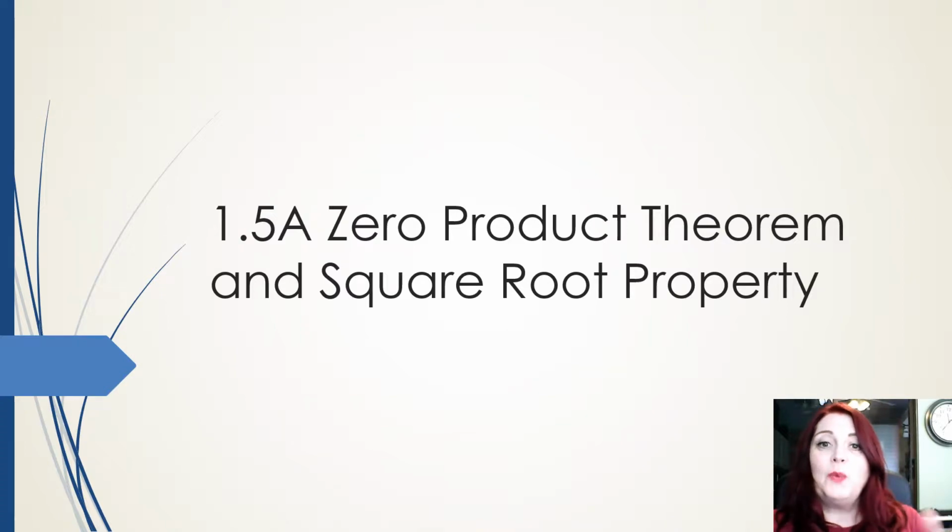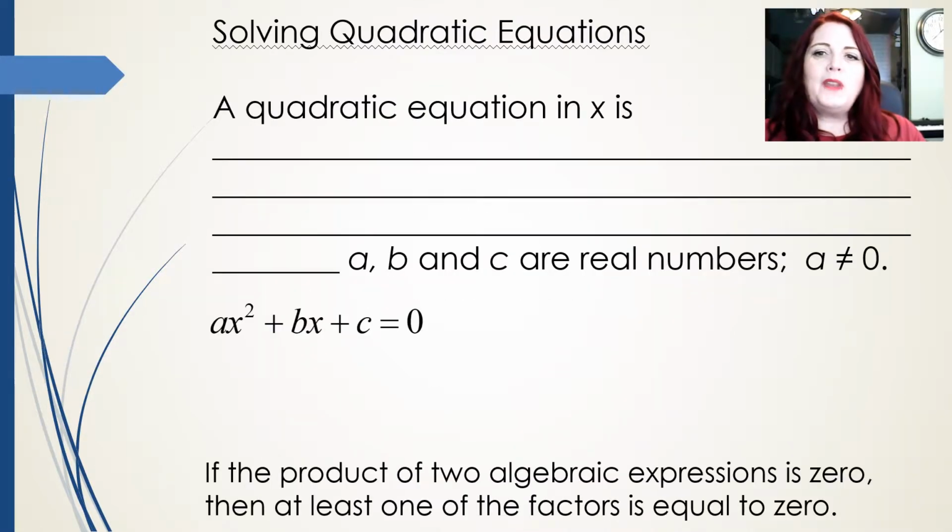Hello class. We're going to now take our factoring to another level and use it to solve some of our polynomial equations. So we're going to be looking at the zero product theorem and the square root property in solving our equations. Right now we're going to be looking a lot at quadratic equations.